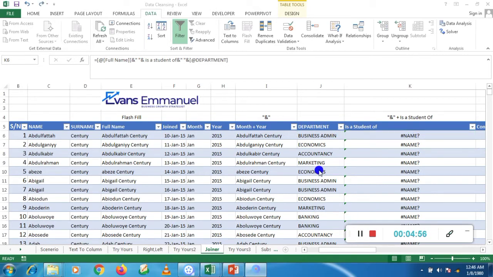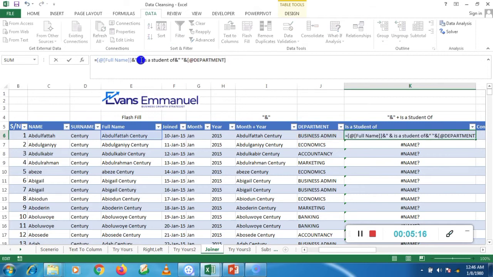Okay, let me review my formula. Full name, which is this, and space. Okay, sorry, this is a text, so we need a quotation for it. So definitely, let me remove this one so that I'll put all of them in one quotation. You see, okay.